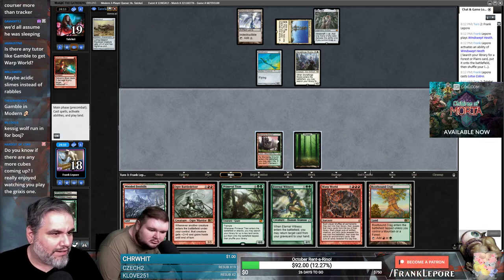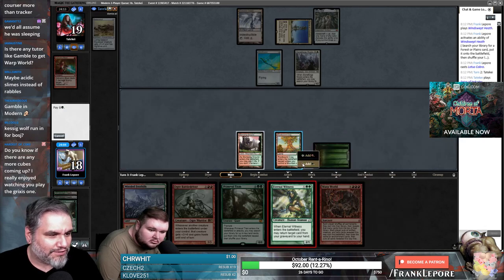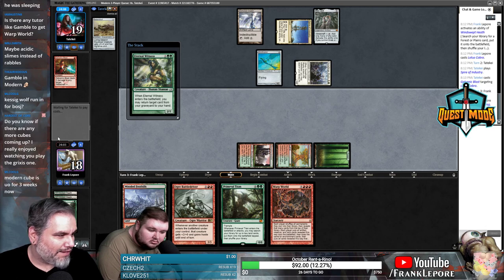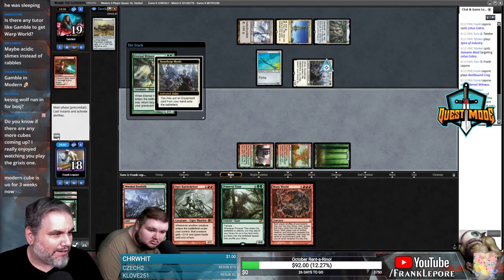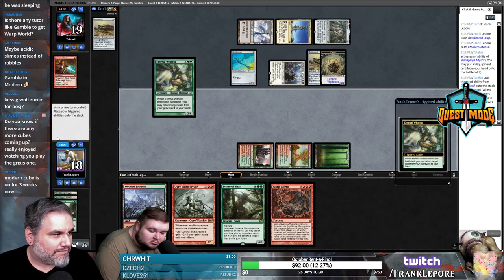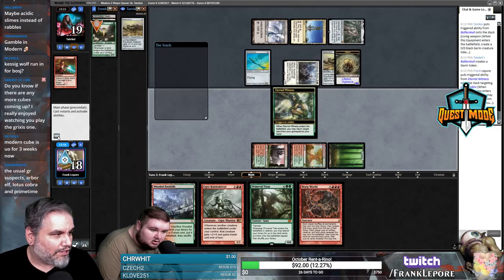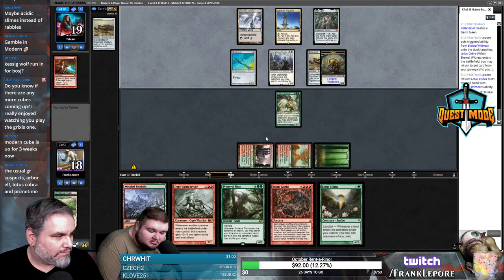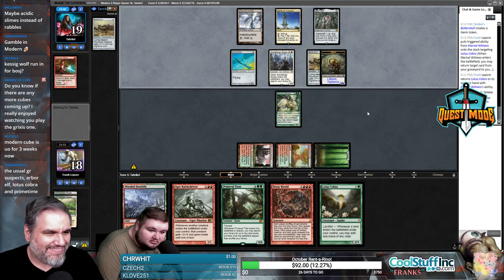They killed my Lotus Cobra. They're gonna put in a thing. I think I just have to play this and not die. Do you know if there are any more cubes coming up? I really enjoy watching you play. Yeah, there's literally the modern cube is up right now. We did a modern cube today. Let's get Lotus Cobra. Oh no, it's a big stick. A big stick? Yeah.